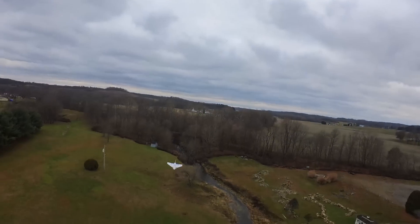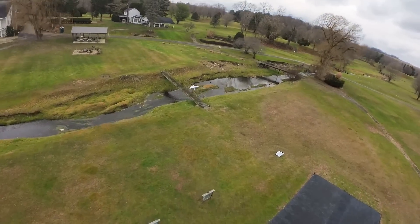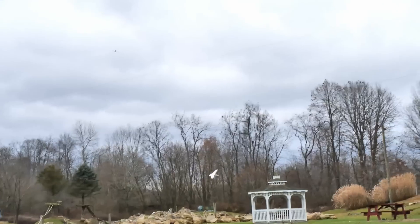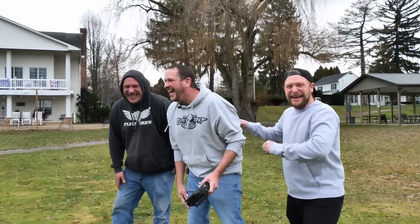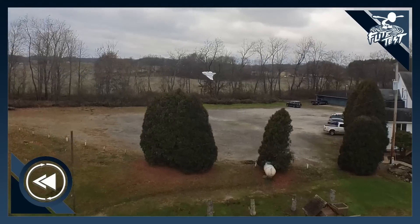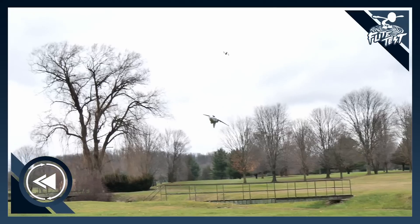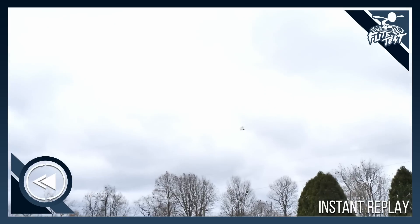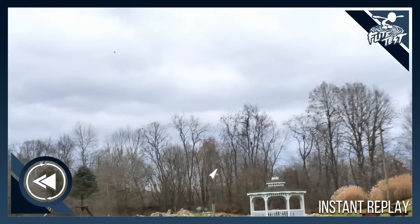Uh oh, low battery on my transmitter. Oh, that's not good. Low level inverted. Watch out! Go up! What a great dive — I really thought you cleared it, I thought you cleared it by like 10 feet. That's a high tension line, too. I had to land it quickly. I rolled it — I wanted to invert it past it. It was so stable. And then it was like, oh shoot, I'm really low. I think you're about to rip the motor off.